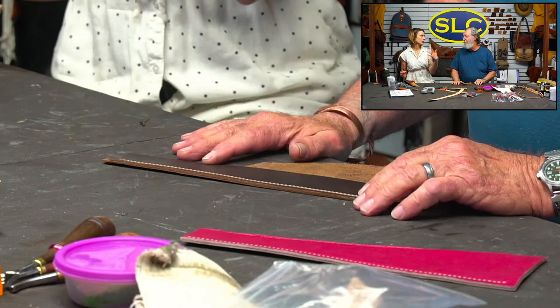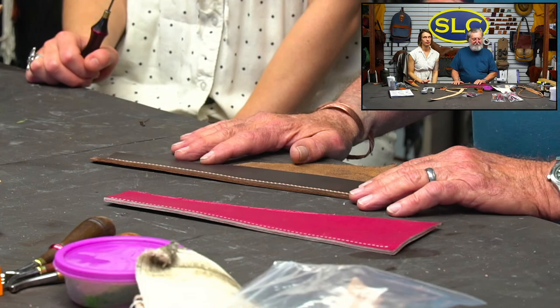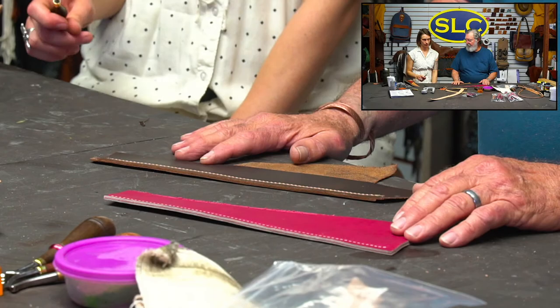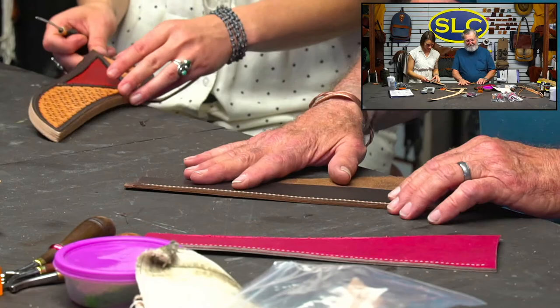So gum tragacanth is a pretty good finish on that type of leather, or Tokonole or Toko Pro. Any of those types. They actually paste the leather down. Are you getting ready to? I am. I was going to bevel this real fast because I think I'm good on my. All right. I'll bevel this.